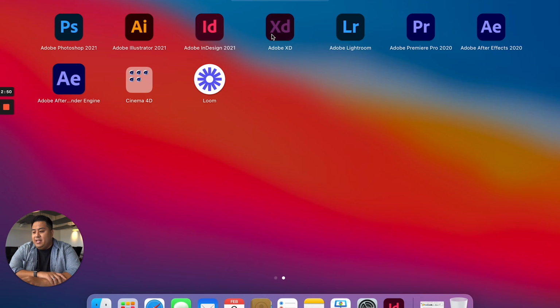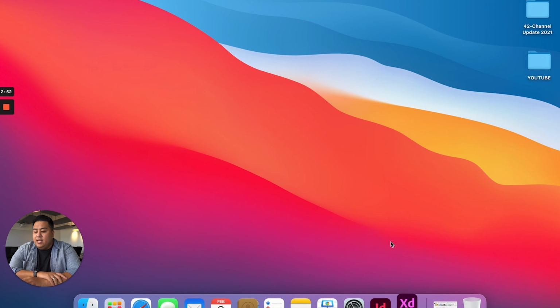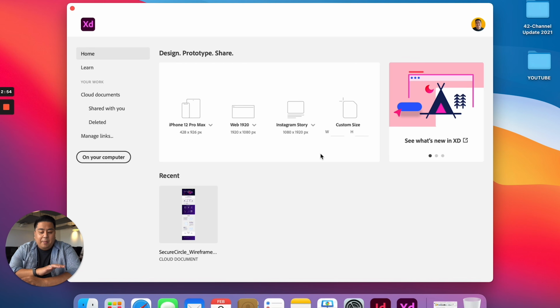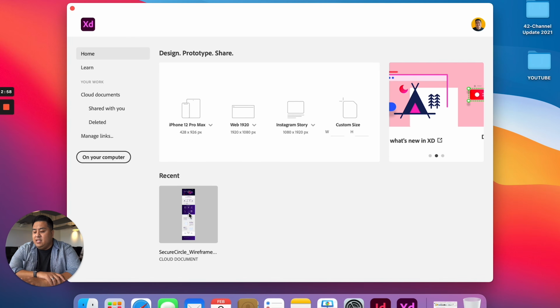And then the last one we want to try, well, a couple more. We're going to go ahead and try out XD. Now XD is not that slow. We shouldn't have a problem running XD, to be honest. But we'll go ahead and open it up right now. So let me go and open XD. I have a file, just like our web design layout that we're working on. I'm gonna keep InDesign open on purpose, just like I did with Illustrator, to see how that runs.